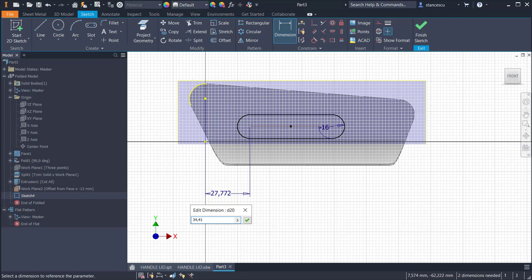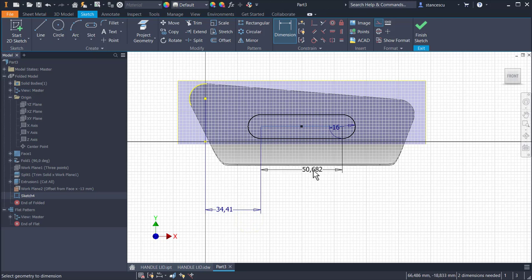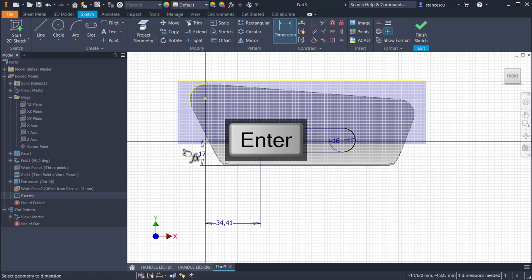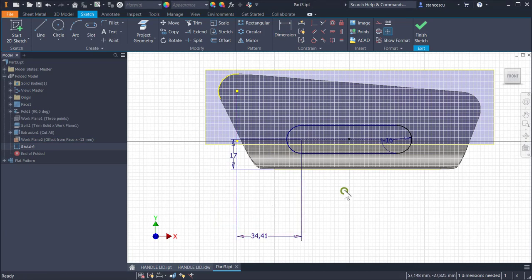You can place here 34.5 because the part is not so important from this point of view, but I respect the intention. And from the center line to the bottom line to have 17. 60. Where is 60? Now I see that it is missing from here. 60 is the length.